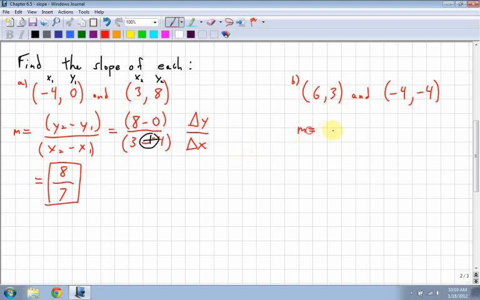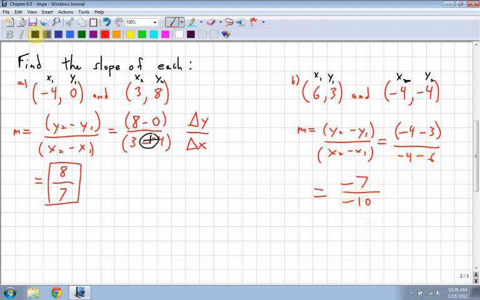Next one. So I have m equals y2 minus y1 over x2 minus x1. You can put brackets if you want, you don't have to. Again, you can label your points x1, y1, x2, y2. I'm just putting the points about. So my y2 point is negative 4. Remember to always start with the second number in the set of brackets, because that's your y values. Negative 4 minus 3 divided by negative 4 minus 6. Negative 4 minus 3 is negative 7. Negative 4 minus 6 is negative 10. Here I have a case where I have a negative on the top and the bottom. Because a negative divided by a negative is a positive, we can just say that the slope is 7 over 10 with no negatives.